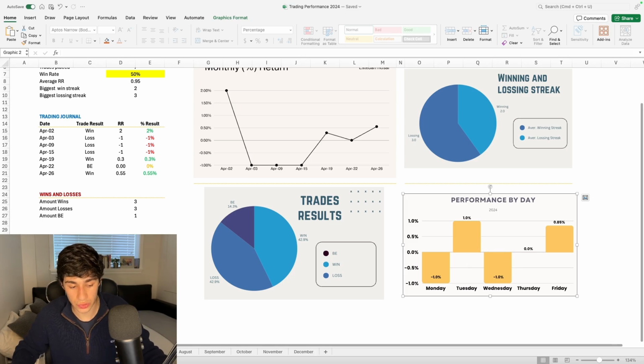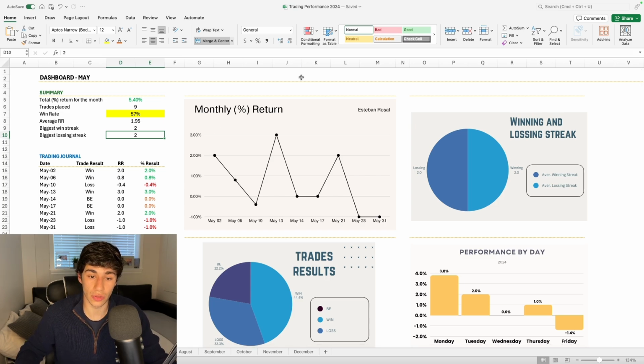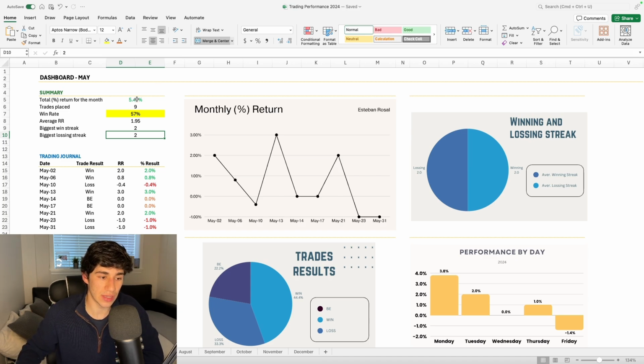Now we can go to the month of May. So this was basically the result for the month of May. So we finished the month with 5.4% profit. It's very crucial also to mention that I risk 1% per trade. So basically this whole analysis is based on my way of trading, my risk management strategy, that I basically risk 1% in every single trade, and I usually aim for a minimum of 1 to 2, right? That's important to mention. So it was basically the end of the month.